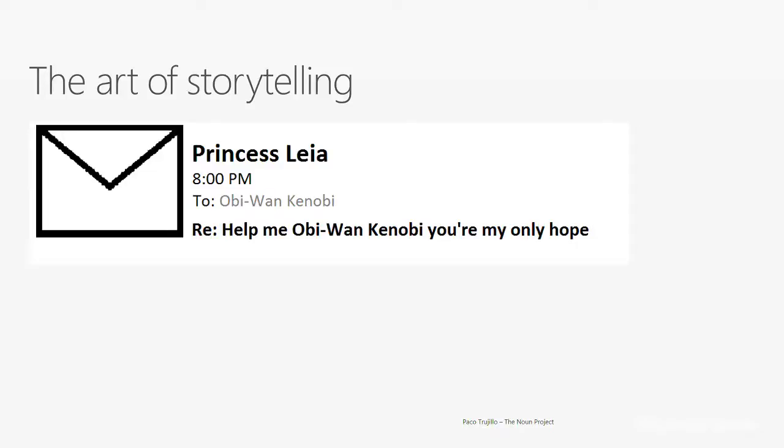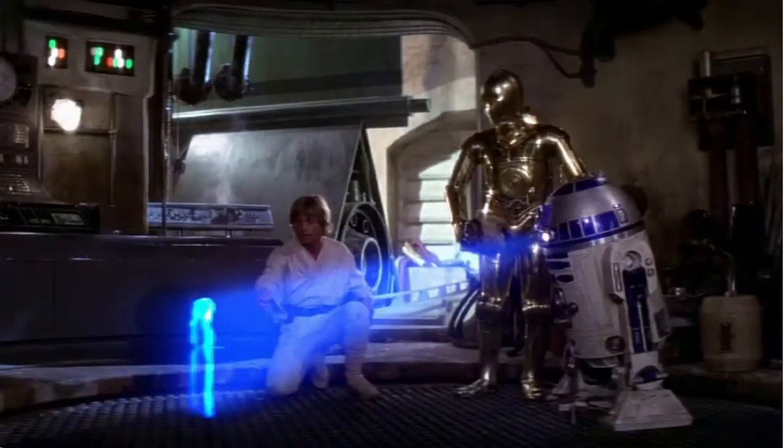Most of us, yeah? But now let's picture you've just bought your new droid, R2-D2. And while cleaning him, he plays this random message, a holographic projection of a young woman clearly in need of help. Now, how many of us would have turned around and asked R2 to delete that message straight away? I don't want to see it again. No one? Yeah, who would have asked R2 to see the rest of the story? Yeah. Why is that? It's because we're already using the medium, we've gained an emotional connection.